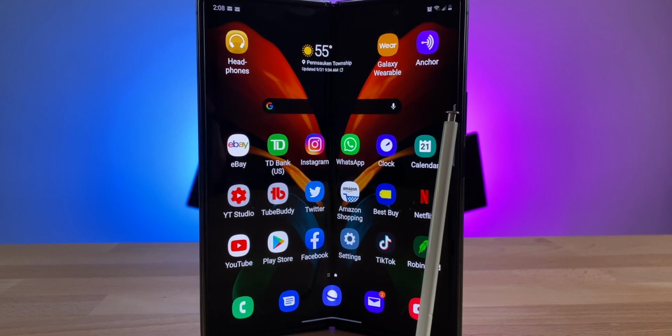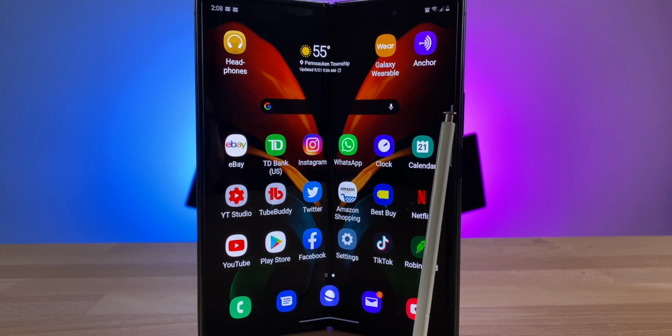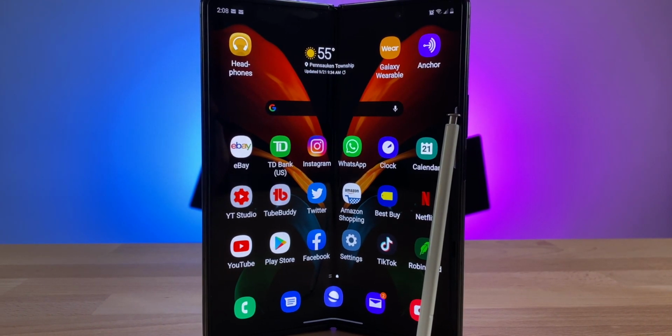So what would I like on the next iteration, like the Z Fold 3? If you can give me a Z Fold 3 with S Pen support, because it does need S Pen support, and there are rumors the next gen will have S Pen support, but that inner display, the size of that screen, you have to have it. You just do. The Notes have it, and there are rumors now that they're doing away with the Note series, going to bring S Pen support to this, and the Galaxy S line will be just your normal Galaxy line, and your premium phones from Samsung will now be these folding phones. So we'll see if that's true. We'll see how that goes in the future.